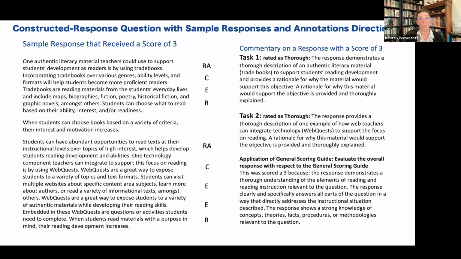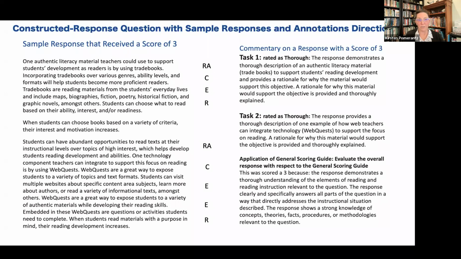And then they explain why trade books is a good idea. Incorporating trade books over various genres, ability levels, and formats will help students become more proficient readers. Trade books are good for lots of students because, and then it explains what they are.